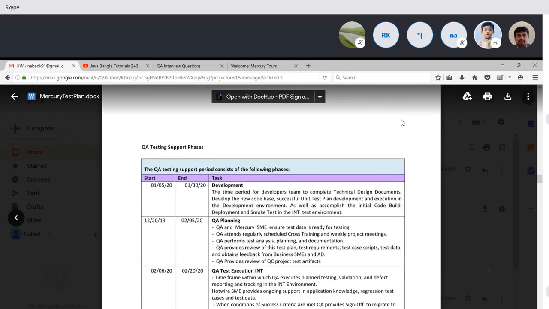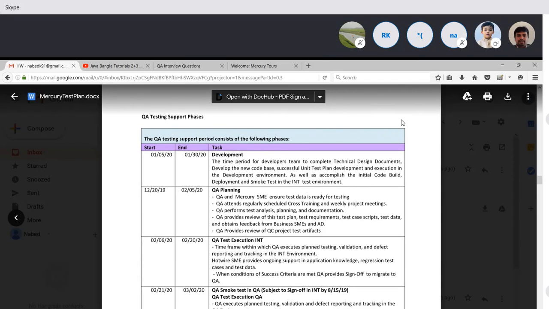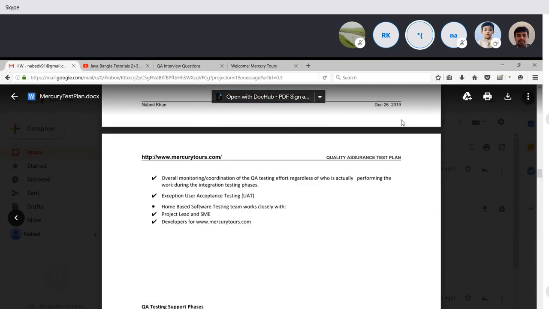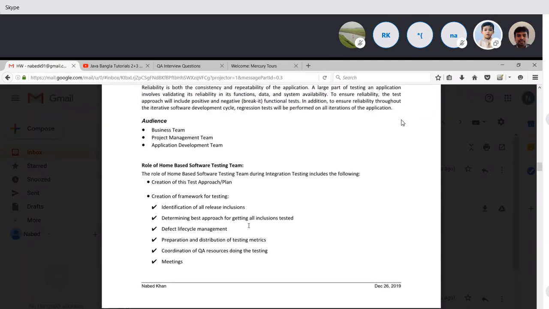Tell me about the audience section. Yeah, sometimes you would see an audience section in a test plan. What is the use of this audience section? What do you mean by audience? The business team, project management teams. So I don't need this audience. You keep it, as long as you can explain what audience is.